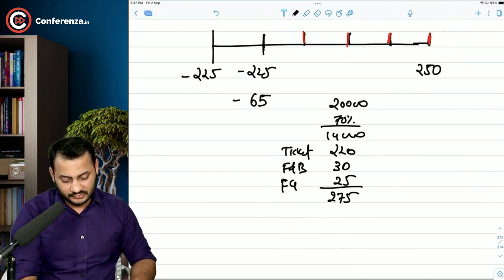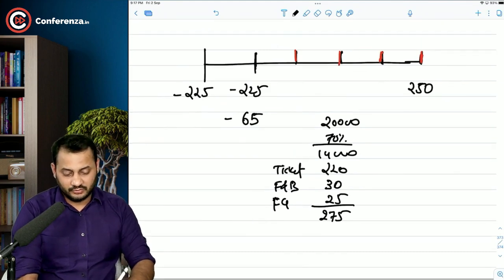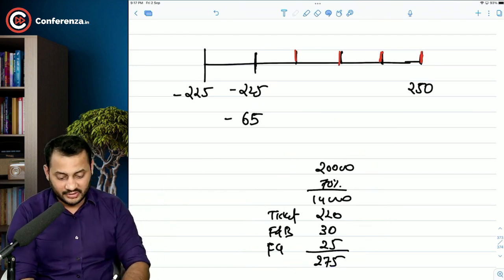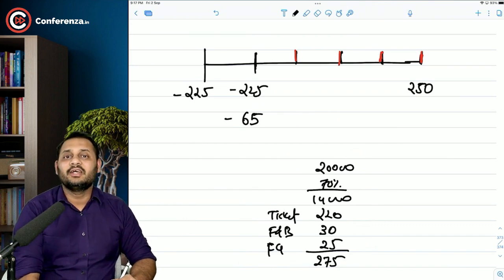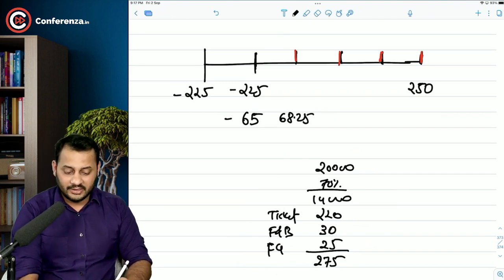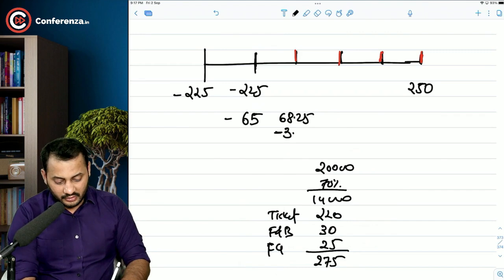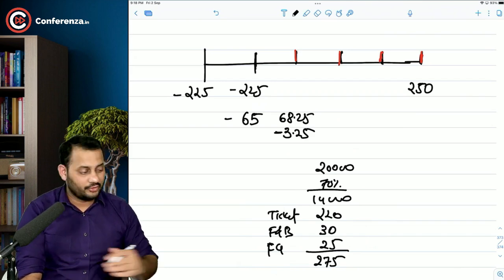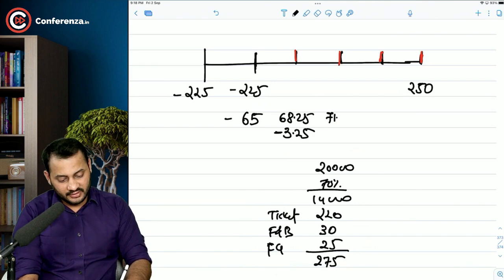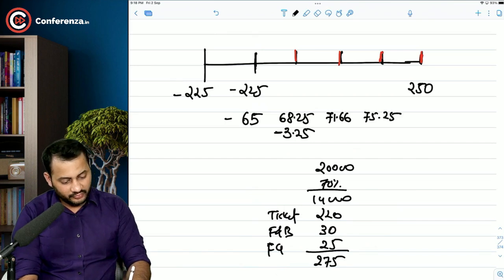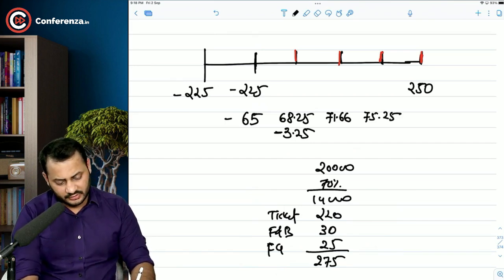So what will happen? Everything will be included. They have not excluded the working capital as well. So understand, working capital will also increase by 5%. So 65 plus 5% will become 68.25. That means you will have to add 3.25 in the working capital to make it 68.25. Plus 5%, it will be 71.66. Plus 5%, it will be 75.25. And this is what you can release at the end, 75.25 I think.